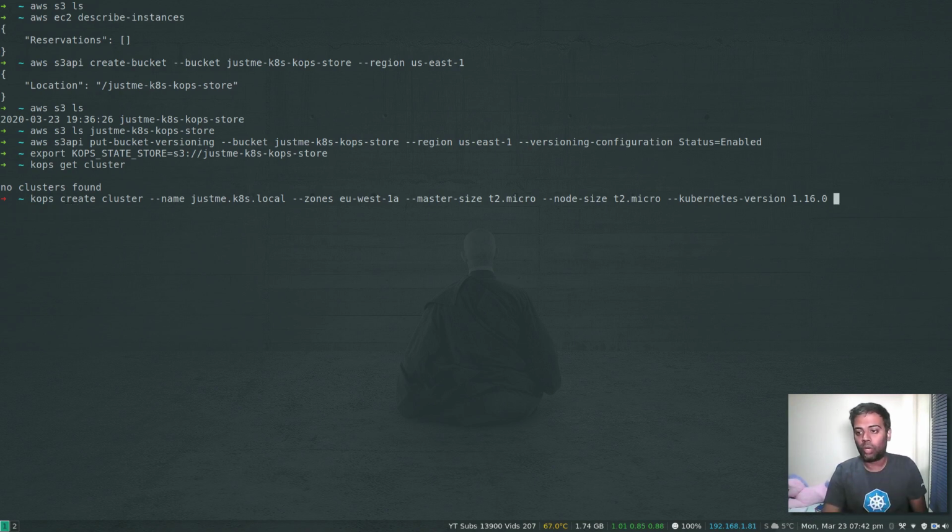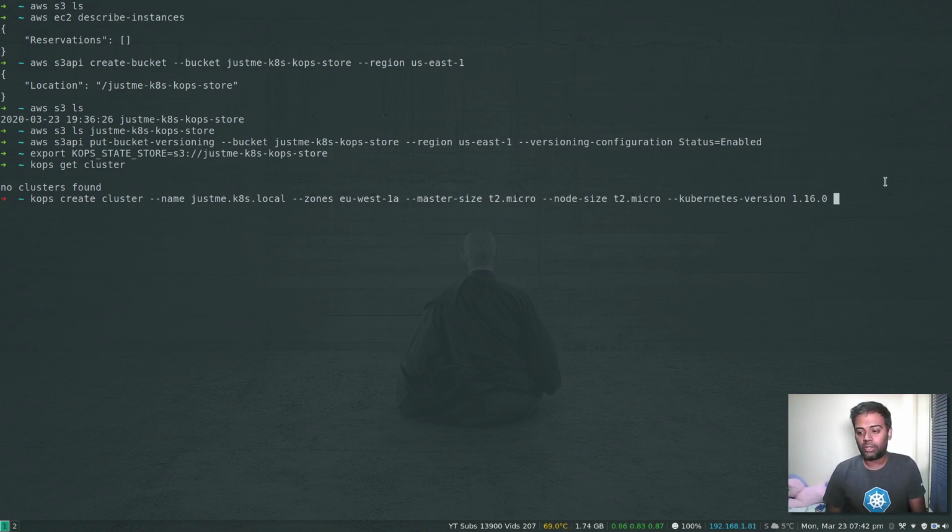But I'm going to stick with 1 master node and 2 worker nodes. So there is no high availability because we are just deploying 1 master node because we have specified zones as 1. But if you specify additional zones, you will get a master node per zone. All right. Okay, I think that's all we need.